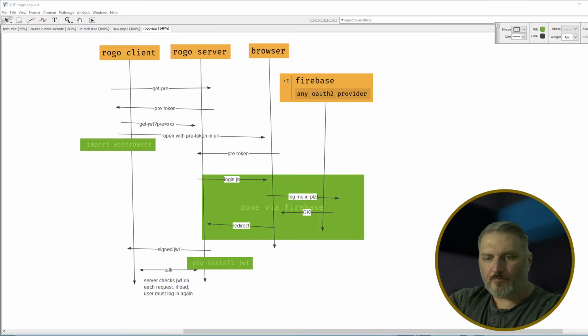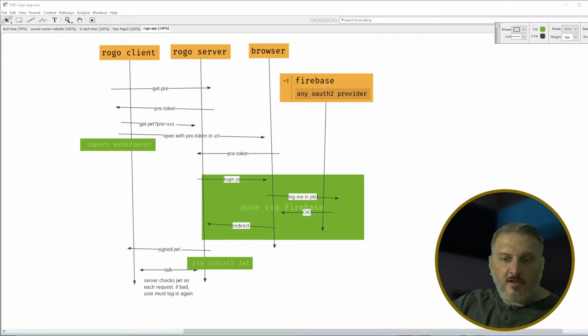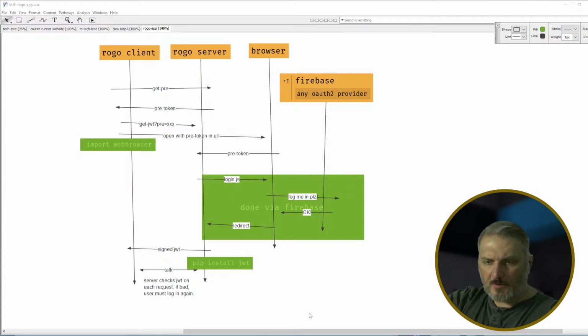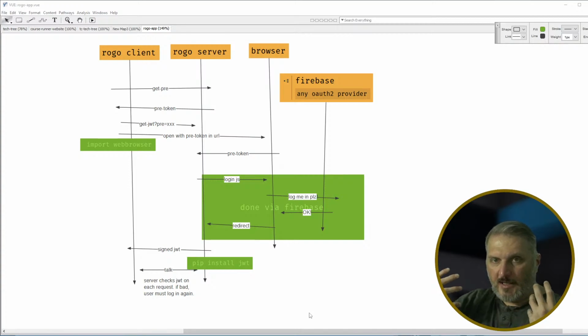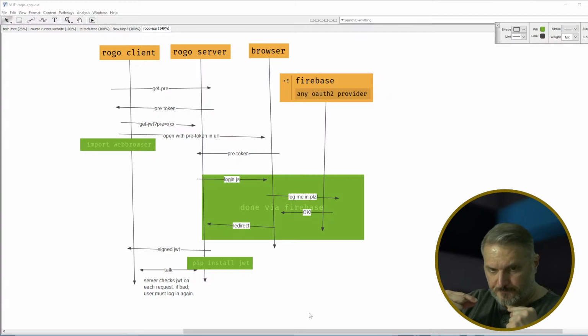Anyway, so in my last video, I spent a lot of time fighting with Firebase to get authentication working and stumbled through that. And then at the end of it, I put together this diagram talking about the plan for how to get my command line client talking to my server. The idea is that the server would be hosted by me, and then the users of my system will have things running on their own machine, and they need to log in and let us know who it is.